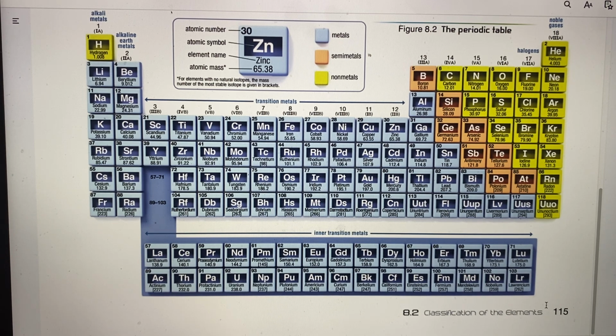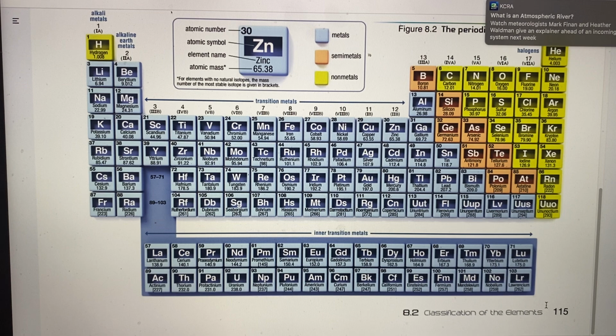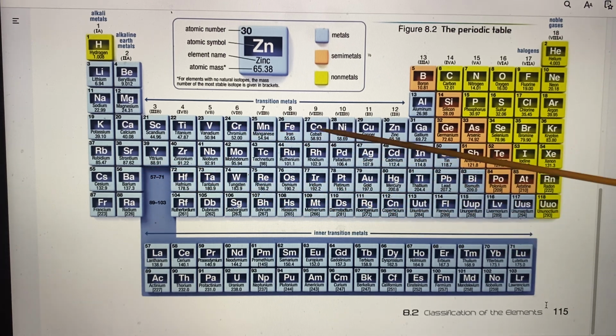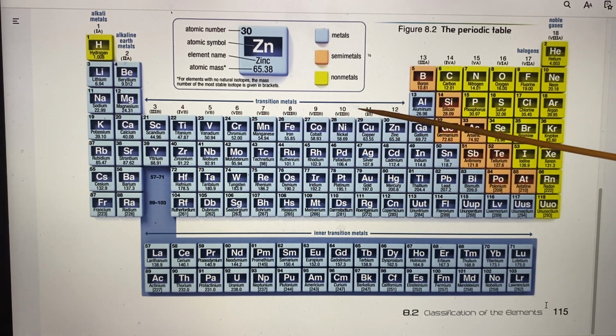Okay, we have argon right here. Argon is a non-metal, and it's in the main group, because of course this is the main group and this is the main group. It's in the main group, and argon is one of the noble gases. It's in column 18 as noble gases. So let's see, we have iron here. Iron is a metal because it's blue right here. It also is a transitional metal because it's in the transitional period right here. These are transitional metals, so that's what iron is.